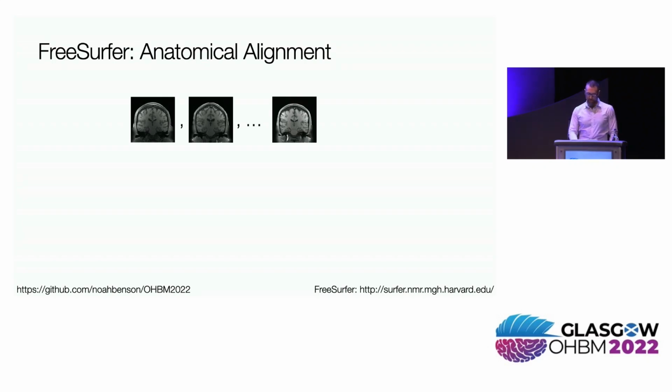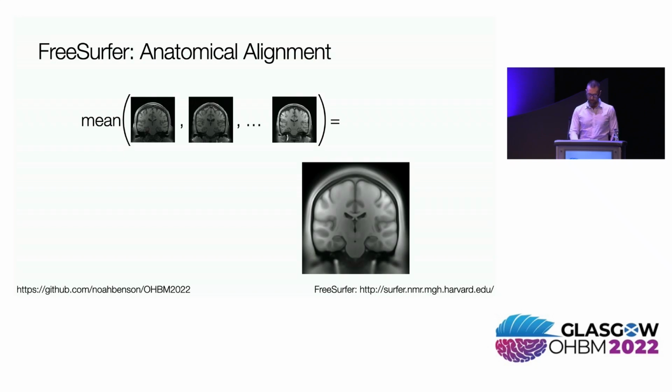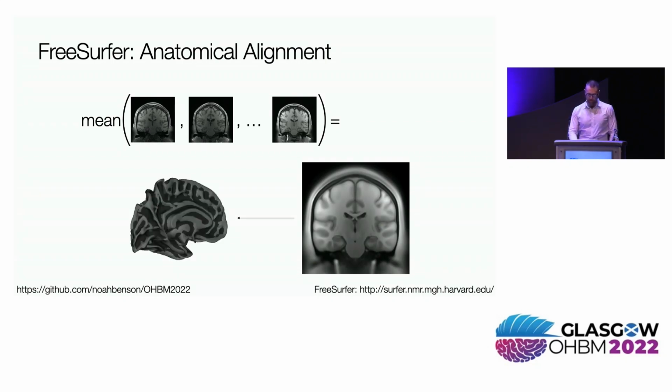The idea behind FreeSurfer's anatomical alignment is to normalize away the many differences in anatomy between subjects. For this process, we start by collecting structural MR scans, such as those shown here, from many subjects, these days typically more than 1,000 subjects. We then average their MR images together, voxel-wise, producing this image of a very smooth cortex. Now notice that the individual brains have a lot more folds and wrinkles in them, while the average brain captures roughly how an individual brain might be shaped. We can then extract a 3D model of the brain from this representation.